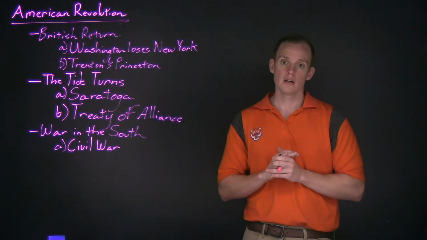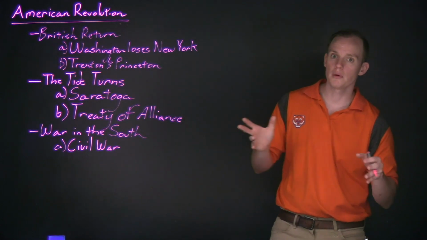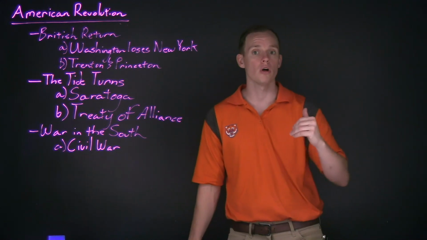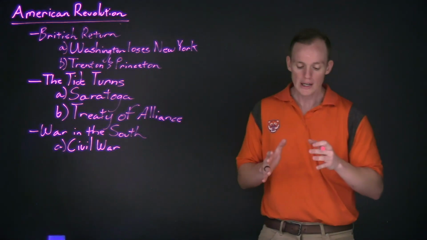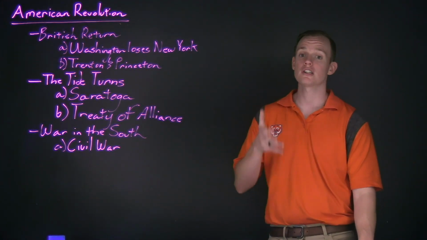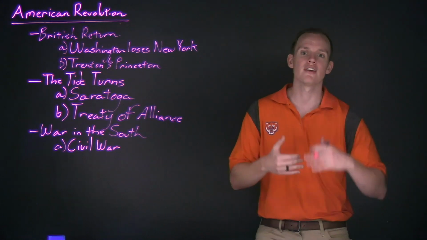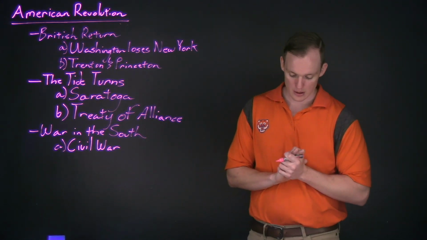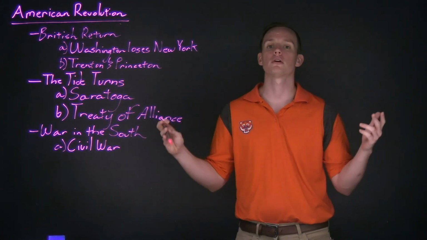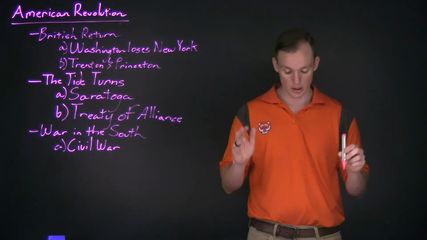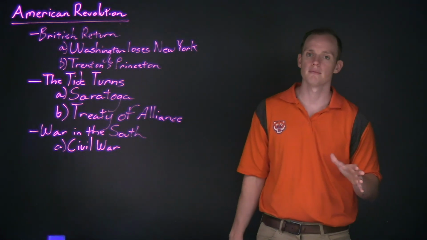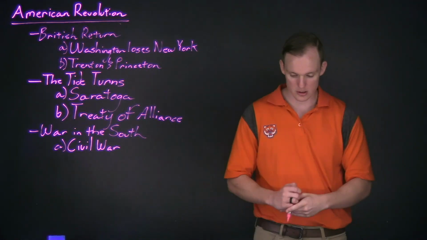Now, Greene will win a major victory, or his forces will win a major victory in January 1781, and he will then begin to go through North Carolina, hoping to stop Cornwallis's march to the south, and he effectively will do so. And even though he's handed a defeat at the Battle of Guilford Courthouse, it demonstrated that even though the British had won this victory, it was a very costly one, to where they had lost almost 25% of their numbers. And one member of the British Parliament would remark that if they were to suffer another such victory, it would doom their cause in the American colonies. And Greene, after this battle, had pushed Cornwallis into Wilmington, North Carolina. And he had turned the tide of the war, and he would begin to turn his attention back to recapturing South Carolina.